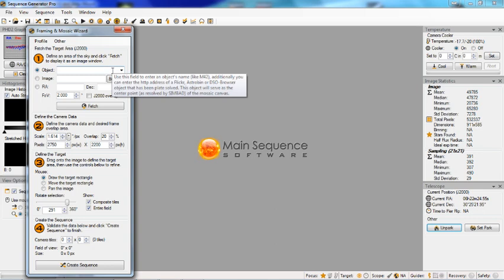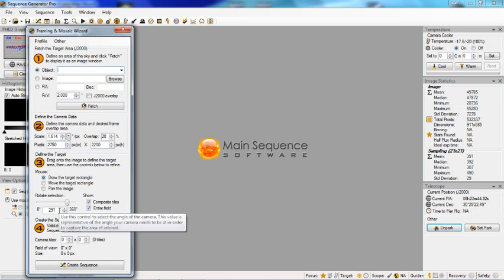You'll notice here we have 4 sections that you have to go through. A couple of them are already filled out. The scale, overlap and number of pixels are set up in the camera definitions in the profile in Sequence Generator Pro, and the most recent plate solve we did had set a camera angle, which it knows is where the camera's set and it assumes that's where it is, so we're just leaving those alone. If I'm doing a mosaic, I can vary the overlap here, but the other settings I'd leave where they are.